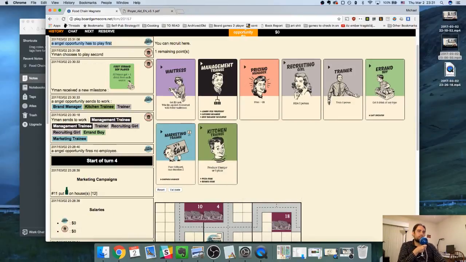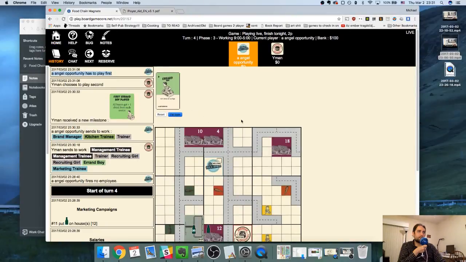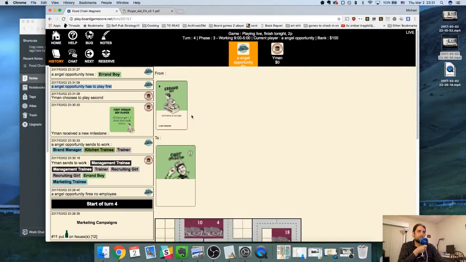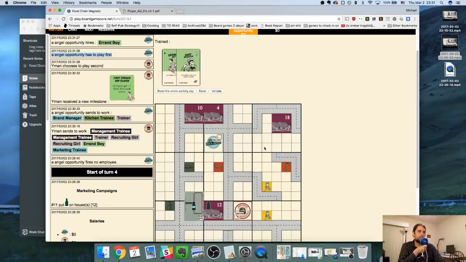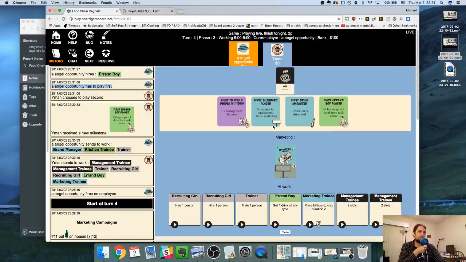I will recruit the errand boy, and I'm going to upgrade him to a card operator. So even though he got the errand boy milestone, I'm going to get the card operator. Although, let me see who he sent to work this turn.